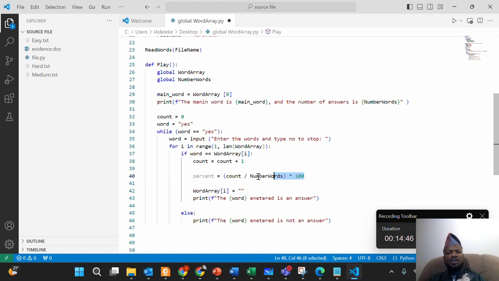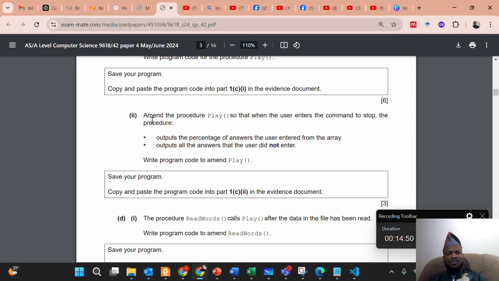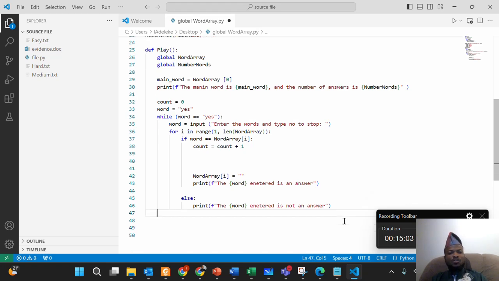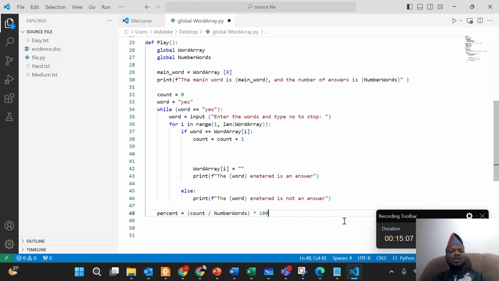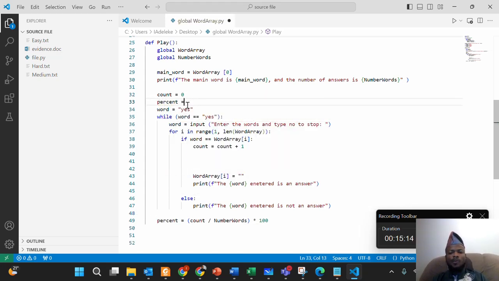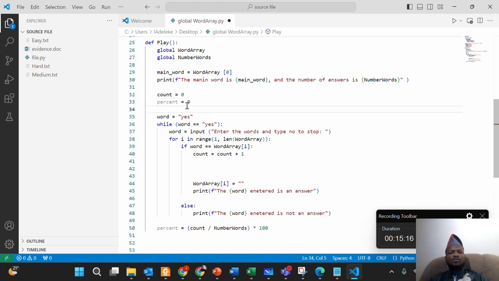So where would this code be? This code will be at the end, because it says amend, so that when the user enters the command to stop, when the user is stopping the function, it will be at the end of the function. So that will be after the while loop. Because when the user enters no, it leaves the while loop, then calculates the percentage. I hope you understand. So I need to initialize percent and say percent is equal to 0.